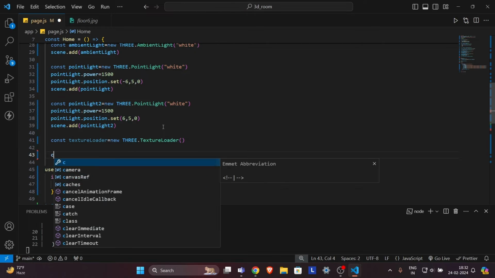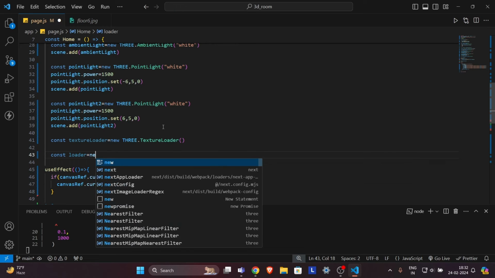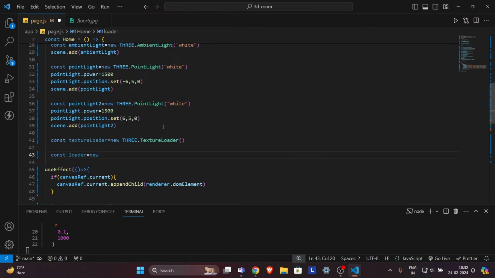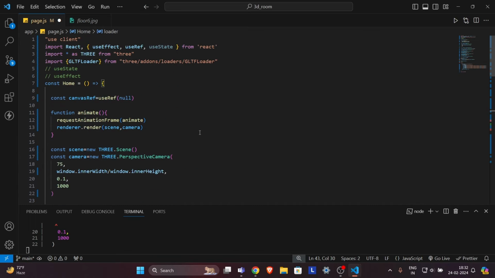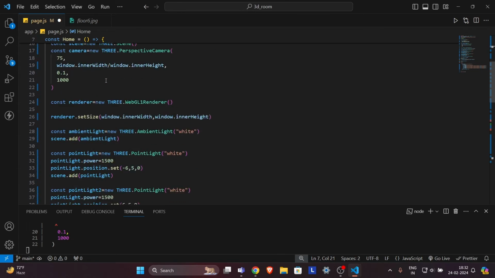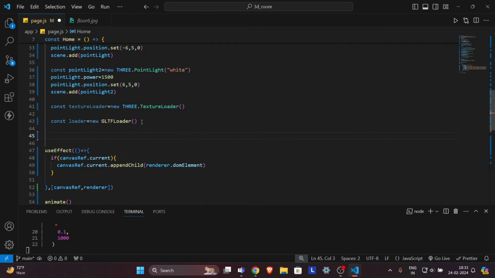And after that I will write one more variable called loader, just loader, and this will be equal to new, and now this is the correct time to use our GLTFLoader. So this thing right over here, GLTFLoader, this will be the crucial part to import your 3D models. We will be using this GLTFLoader to add the model.